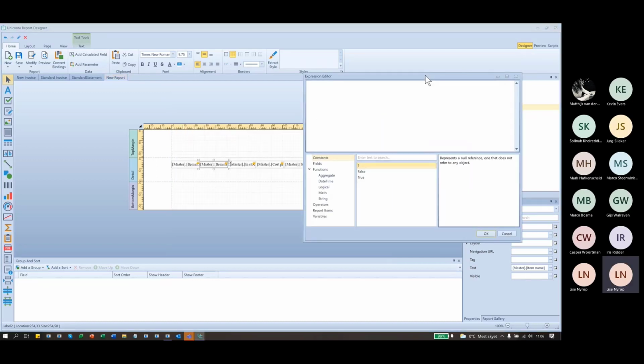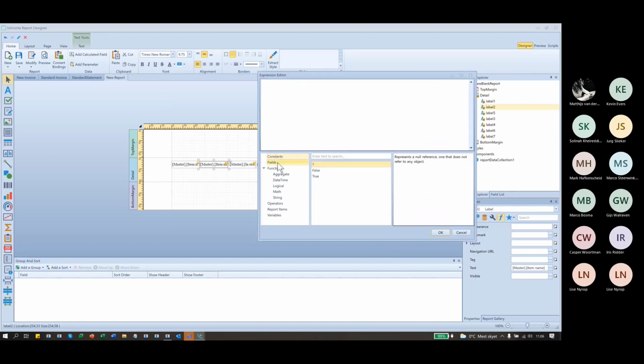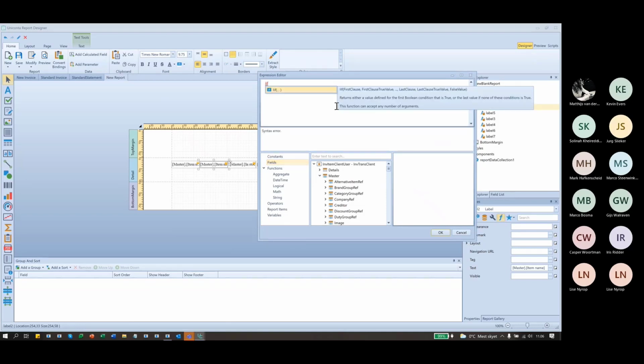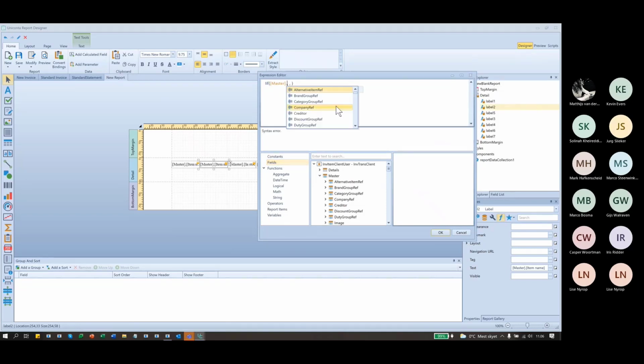So this item name should be hidden if the master in stock physically is more than 100, then the master field should be false, or else it should be true.